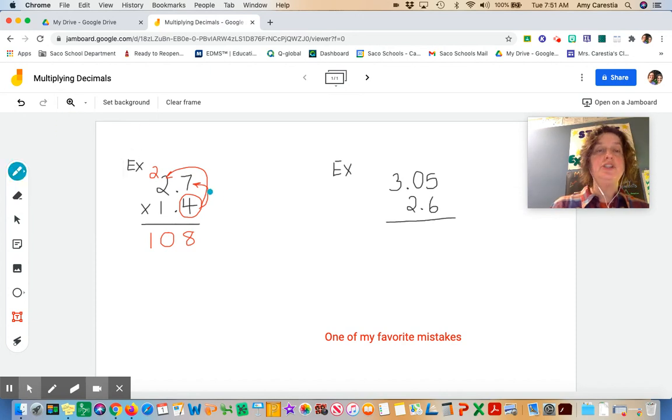Now we are moving from the tenths to the ones place, and whether this is just multi-digit multiplication or you are multiplying by decimals, you still need to use a placeholder to represent that movement from one place value to another. So now I take the factor of 1, which is in the ones place, and I multiply it by 7. 1 times 7 is 7, and 1 times 2 is 2. I'm not adding what I carried in the first place, so right now I am done with multiplying the factors through.